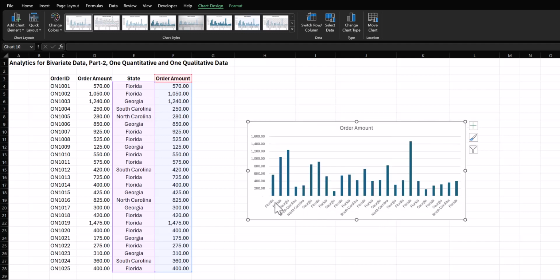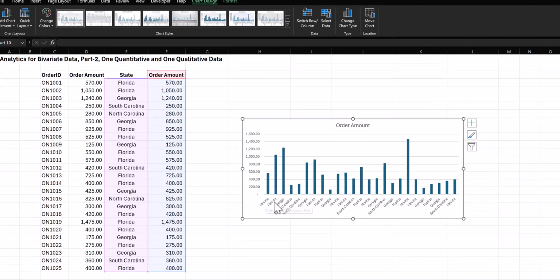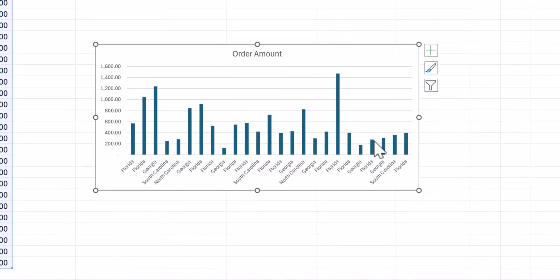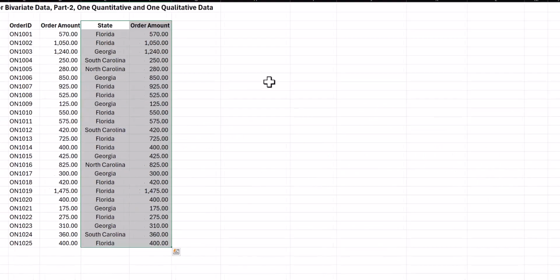Why? Because if you look at the x-axis, there are so many Florida labels. If I have 13 columns of Florida and 8 columns of Georgia, I cannot really make any meaningful interpretations with this chart. So this also does not work.